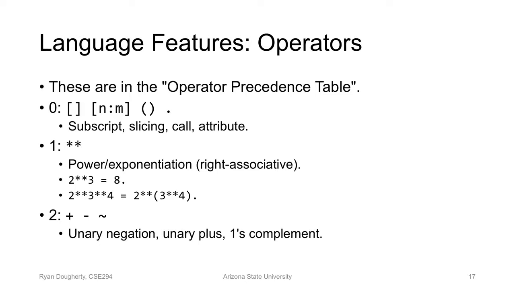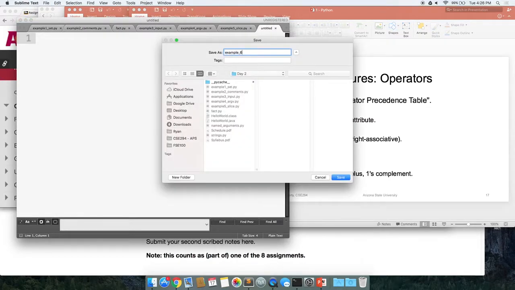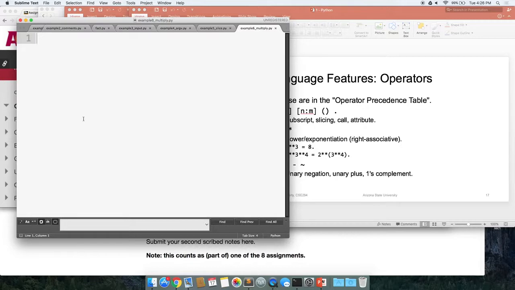But it also means doing the binary operation, like a number plus another number. Actually, I want to show you something really cool. Example 6, multiply. I may have said earlier today that we can't multiply strings, but we can certainly concatenate them together. What if I wanted a string, but I wanted it 10 separate times concatenated together? So if I have our prototypical string, but I wanted 10 copies of that string concatenated together. One thing I can do is make a for loop and then just do a whole bunch of concatenations. But does anyone know an easier way to do it?